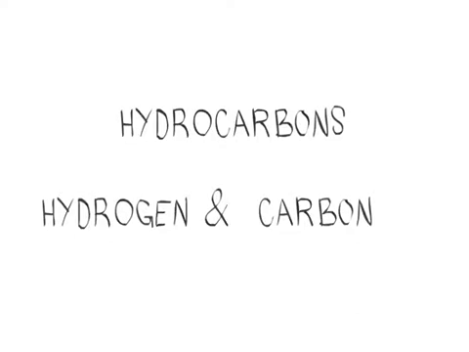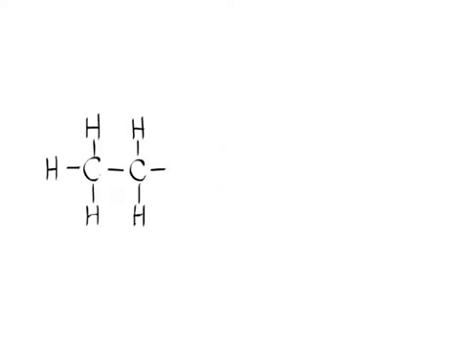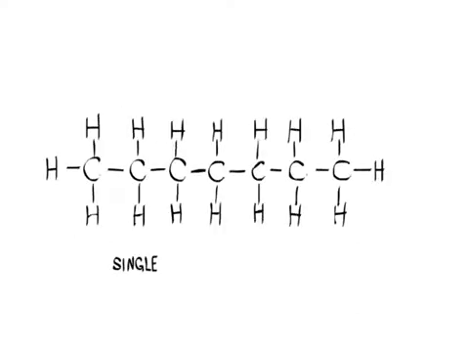The simplest organic molecules are the hydrocarbons. Hydrocarbons are only made from hydrogen and carbon. We will start by naming straight-chain saturated alkanes. They are called saturated as all the carbon atoms have single bonds with other carbon atoms, and you cannot fit any more hydrogens on as they are saturated.